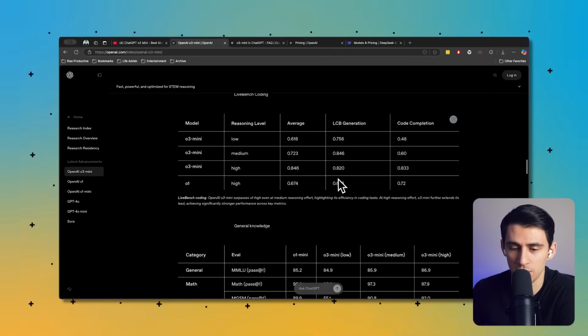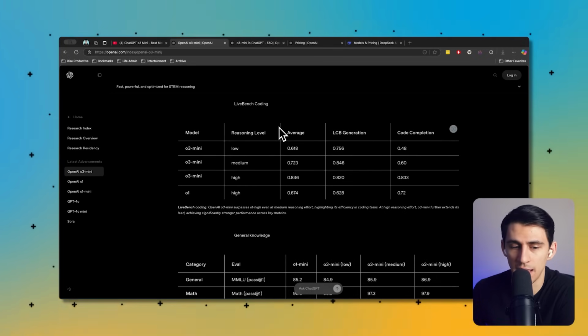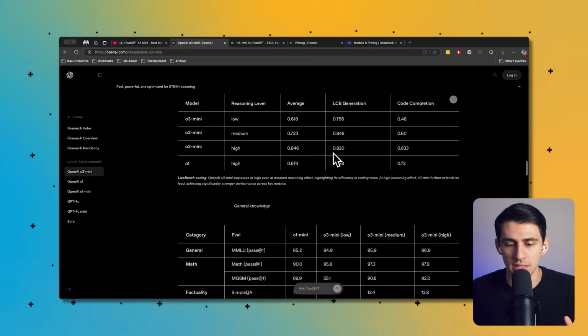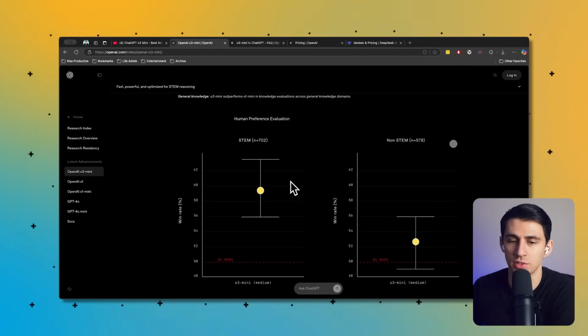So there's continued improvement across the board here. And I like that they're going to have multiple different reasoning levels, so you can have a different amount of execution time and output, and requirements are going to be different across different types of tasks. So that's totally good with me.